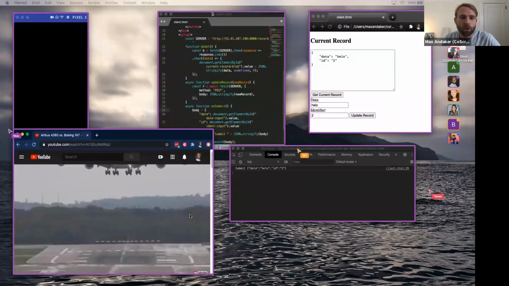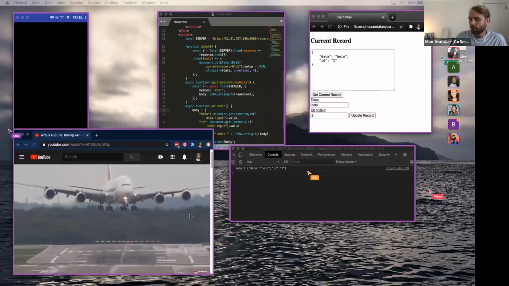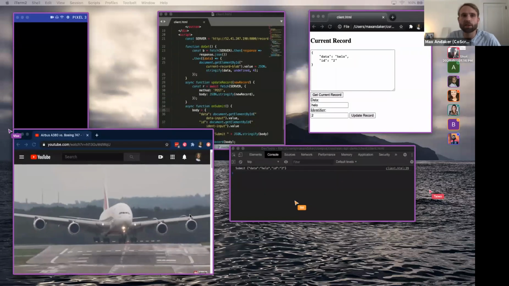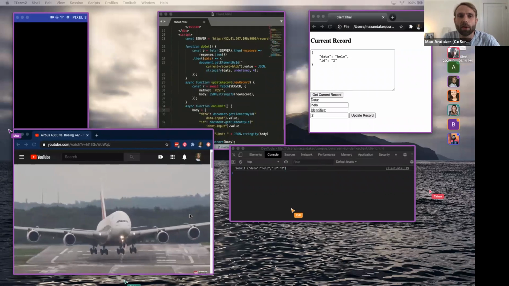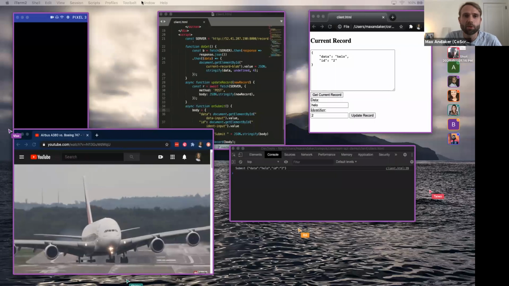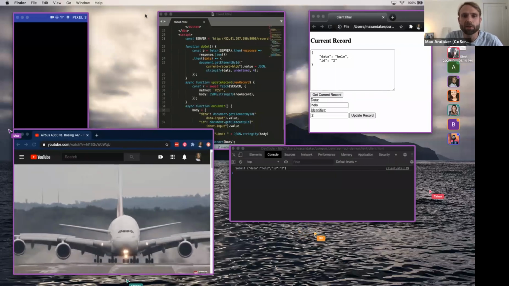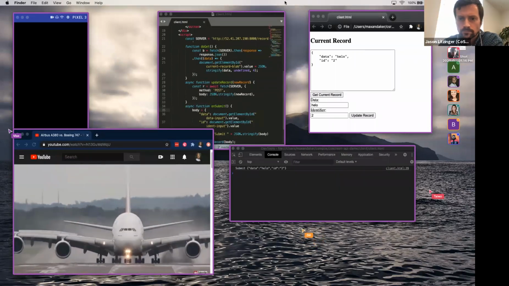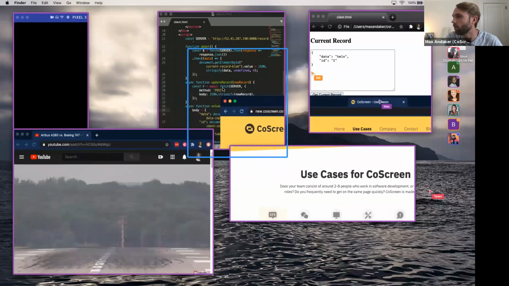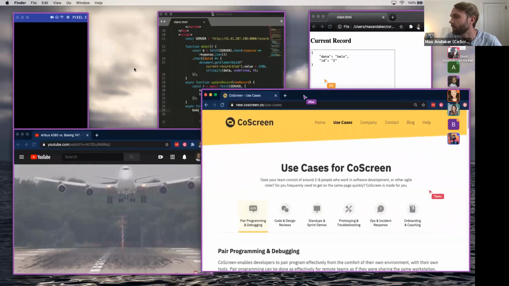Cool. Well, essentially, that's CoScreen. That's how it works. Now, of course, we already went through a few use cases, but it's really up to your imagination as well to figure out exactly how you might be able to make use of this in your daily work, whether it be for this type of pair sessions that we just showed you, or if it's more for team stand-ups.